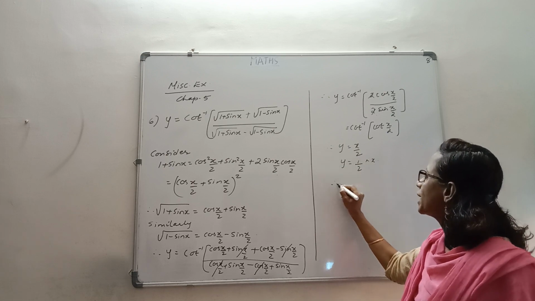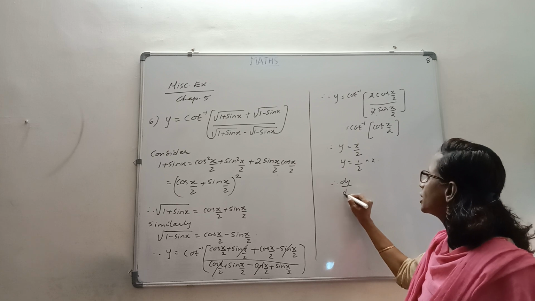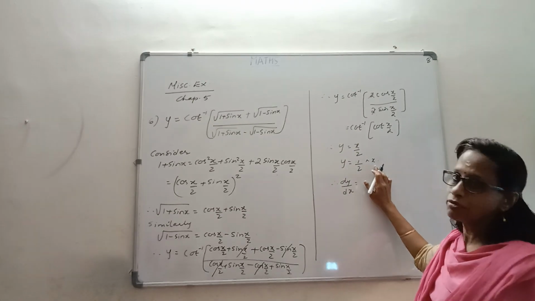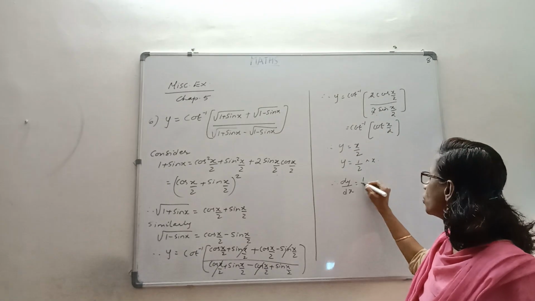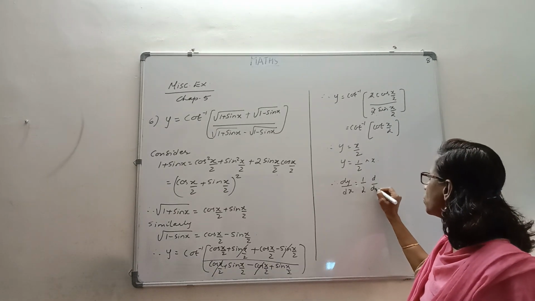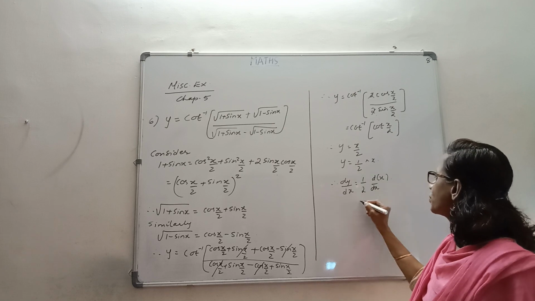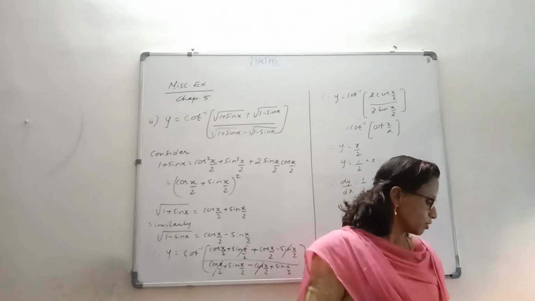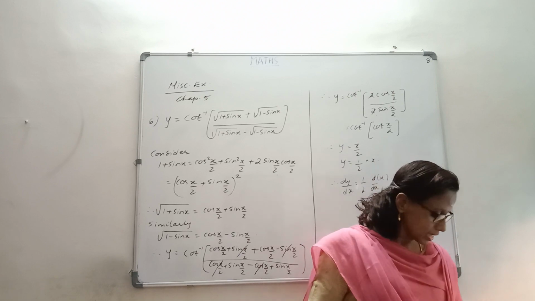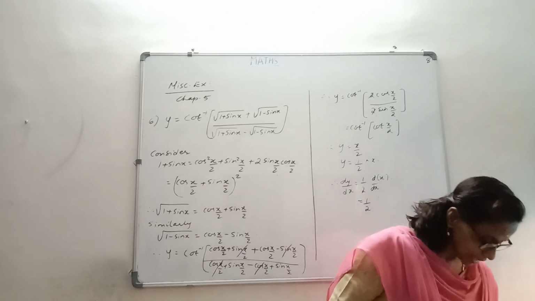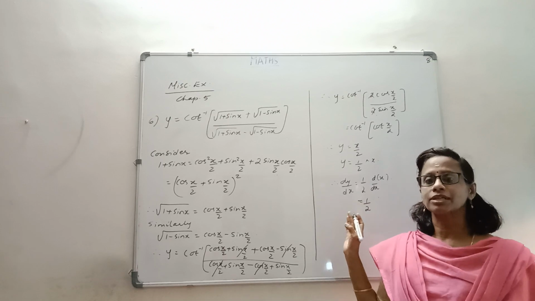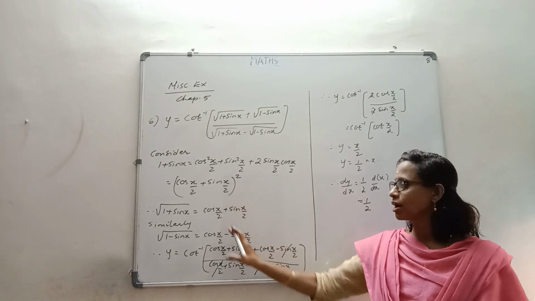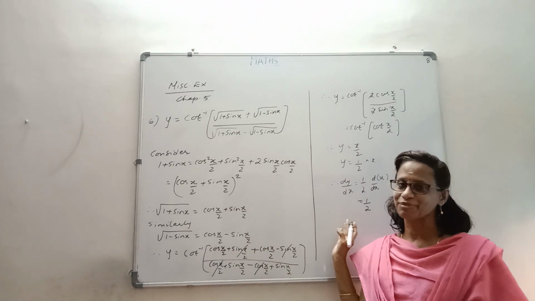So when we are planning to take the derivative, dy by dx, we know the constant always comes out of the derivative, and you have to only find the derivative of x. And derivative of x, we all know, is just 1. So that way, your derivative becomes half. So overall derivative of this function is half. Though it was not directly visible, we have done a mathematical substitution of a proper formula, and we are able to simplify, and this is how we are getting the answer.